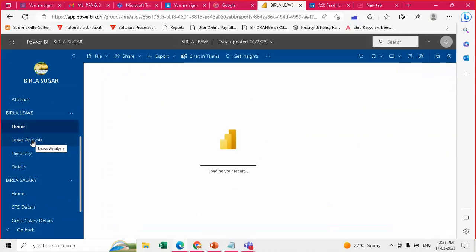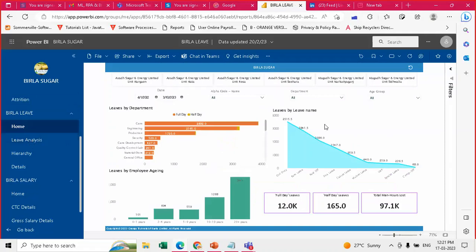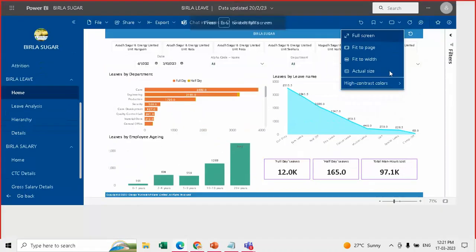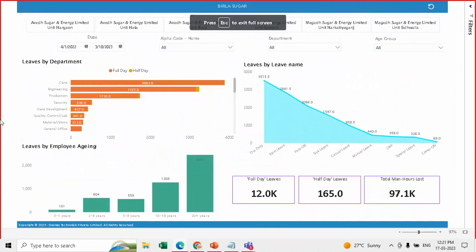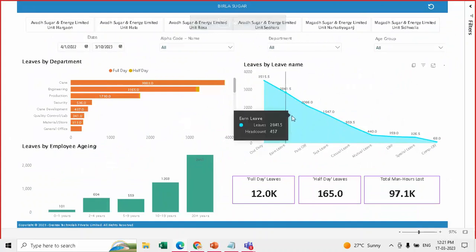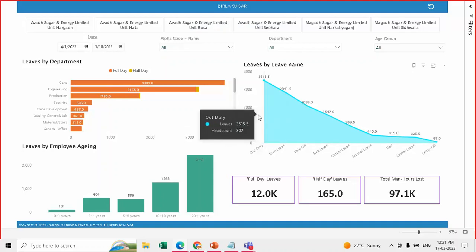There would be leave analysis as well. So right now in this segment we are using RPA plus machine learning models. So what is machine learning doing? Machine learning is observing the patterns, like what type of patterns there are, and it will also predict the pattern, like how many leave applications you are going to receive in this full year based on your past data. And this BI tool is actually visualizing that data.